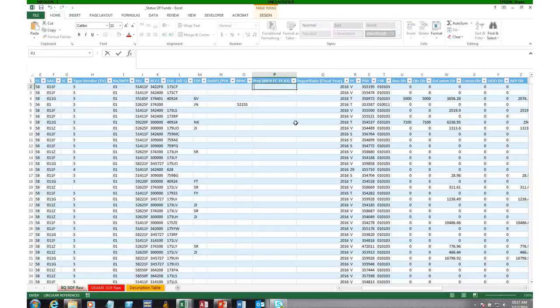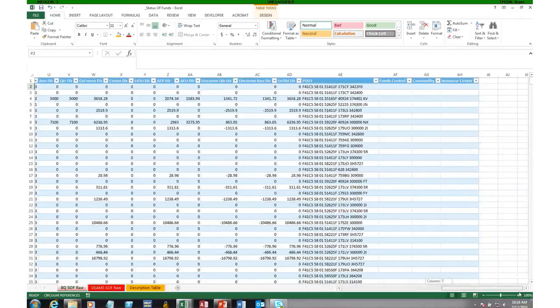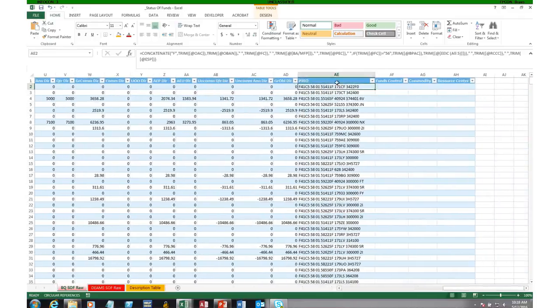Sometimes your data may actually come in with several spaces that you don't actually see. So what the trim function does is it looks at this and trims out those blank spaces before or after. It just provides more consistency. So that's the concatenate or the PTEO, how we're defining our lines of accounting and what you're seeing.